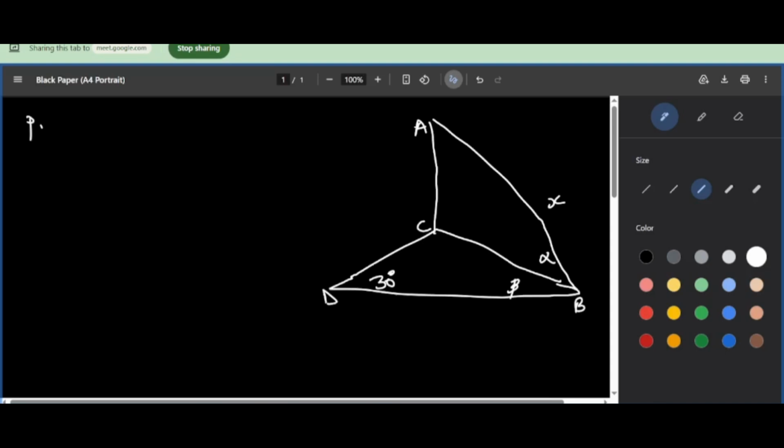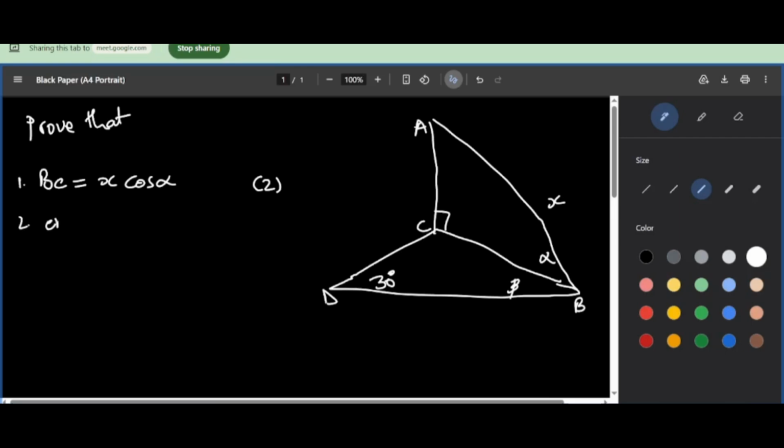So I need you to prove that, okay, this is 90 degrees. I need you to prove that BC is equal to x cos of alpha. You know how many marks this one will be? 2 marks. In an exam, it's 2 marks, this one. Trust me, because it's easy.